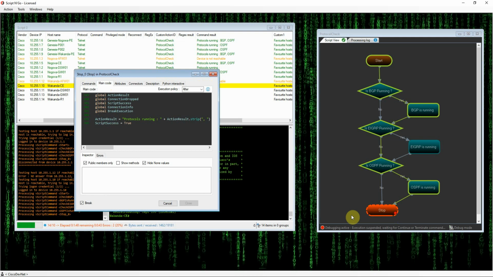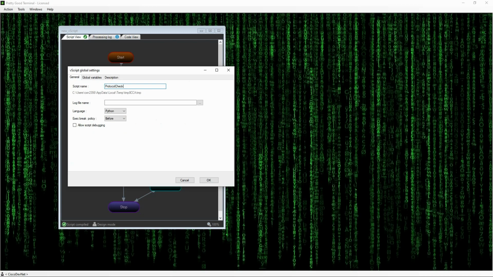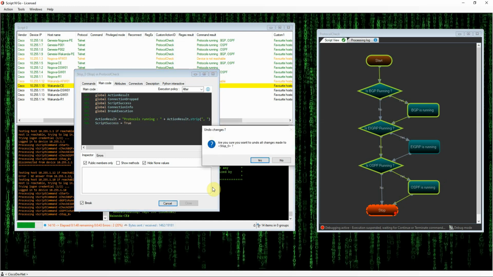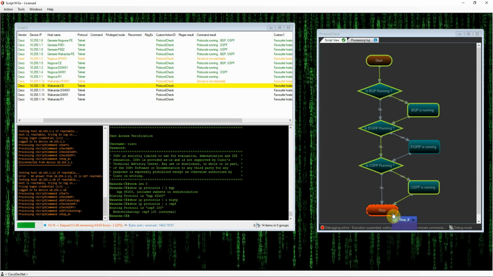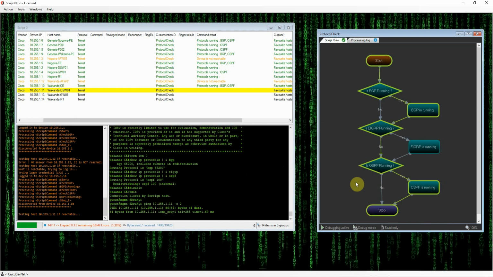You may wonder why the action result value is not yet formatted according to the code that is beginning with the expression protocols running. The reason is that the breakpoint was hit before the execution of the main code. This behavior is controlled by the execution policy of the command element in the global break policy setting. Refer to the user's guide to see how the combination of these settings affect breakpoint behavior. Before closing the editor, let's remove the breakpoint from this element. When the editor is closed, you can see the breakpoint has disappeared. Now click Continue to resume script execution.